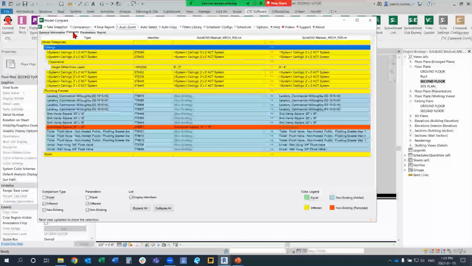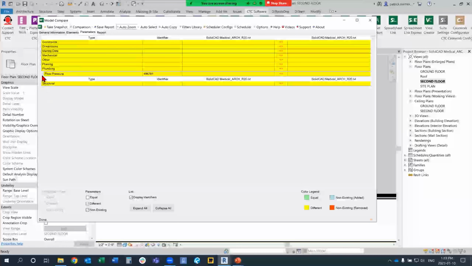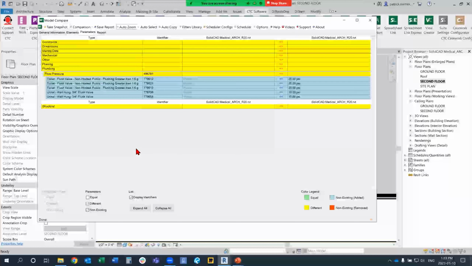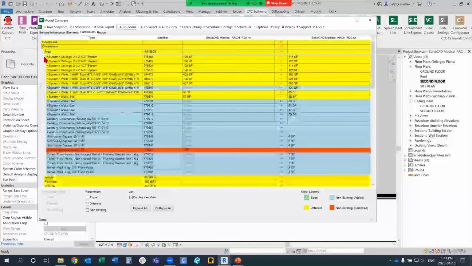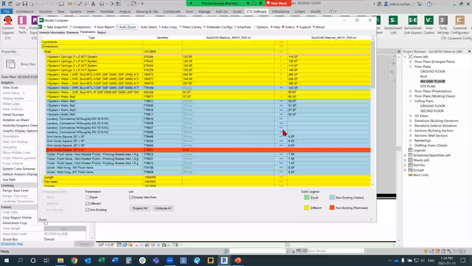As I move down my list, these are my model category elements that I was looking for my snapshot to take that information. As I go to parameters, now we can start to see different types of parameters. We can see ones that are equal, different, or non-existent. You can start expanding these elements in place. So as I start expanding these options, there's a flow pressure option, since I now have added a few different plumbing fixtures. If I go to dimensions, there are new area locations. Start expanding this in place. Now different areas based off of the specific changes that have been made. So we have the different areas based off of the addition of the walls or the modification of the walls. We can see those changes and the actual values that they are changing at.